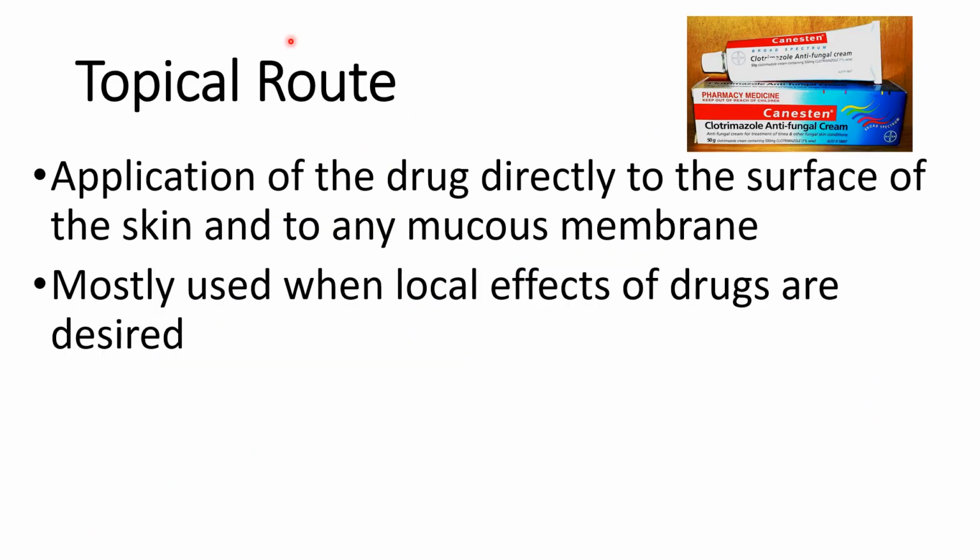So the last route of drug administration is the topical route. In this route, there is application of the drug directly on the surface of the skin or any mucous membrane, and through the skin it is absorbed into the systemic circulation of the local area. It is used when local effects of drugs are desired.